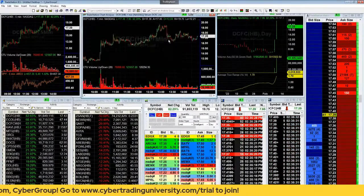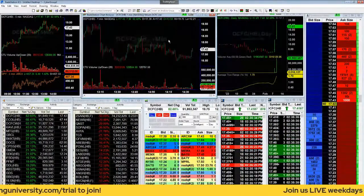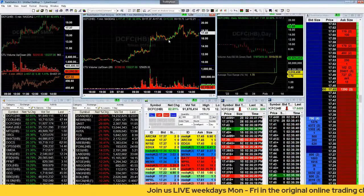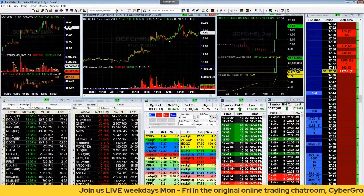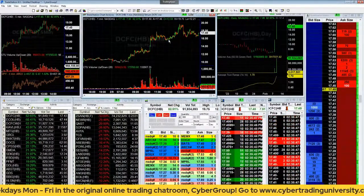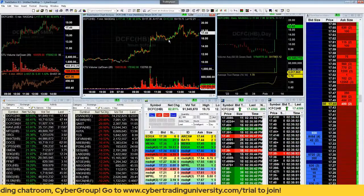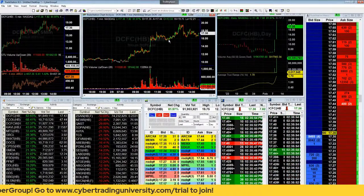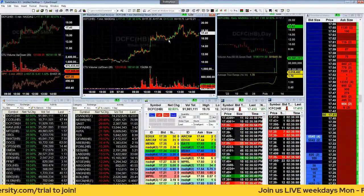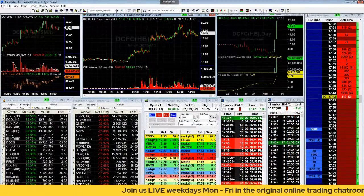Listen, right now it's trying to make a bit of a slingshot as we speak, trying to push back above the 17 level. I'll put this on our watch list, folks. Certainly more for a stock to watch than really a stock to trade a lot of shares on. This is not really too expensive, mind you, but it's a very volatile stock. I would look to do probably 500 shares the most on this myself. Maybe if I were to feel really confident, doing a full size position, but probably just do this on a half size. I mean, you can get shaken out extremely fast on this DCFC trade.